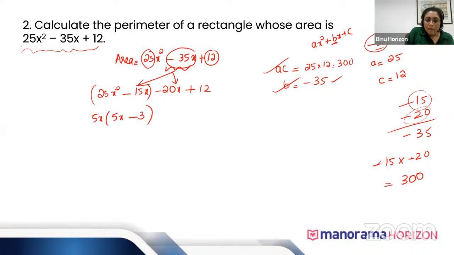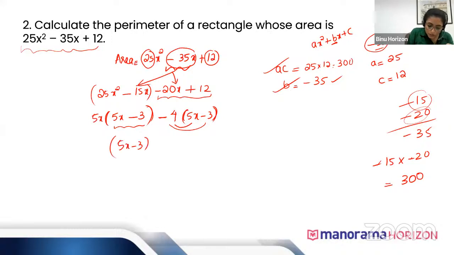So once you get the first factor, now see how to get minus 20x plus 12 from the remaining terms. What do I have to multiply with here? Minus 4, because minus 4 into 5 is minus 20x, and minus 4 into minus 3 is plus 12. So now you have 5x minus 3 outside and 5x minus 3 inside also. Since that is the same, we can take it common again: 5x minus 3 into 5x minus 4. Now your area is actually split into two different terms.